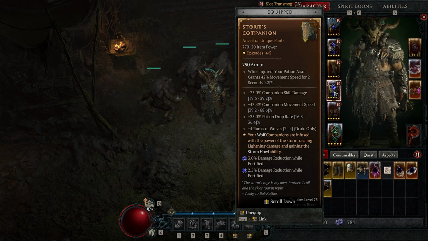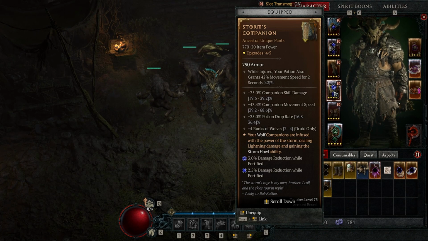Then we have Storm's Companion. So here it's going to be your wolf companions are infused with the power of the storm, dealing lightning damage and gaining the Storm Howl ability. So the cool thing about this isn't even the Storm Howl ability. It's just that it makes it to where when you use the active, right, and the Storm Howl ability is not doing this. This is just what they did when they changed it to a nature magic ability.